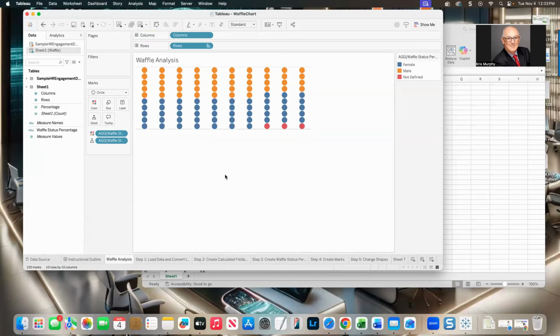But anyway, this is a good waffle chart. It was really done in 5 steps. You could get a lot fancier with it. You could put extra calcs, extra detail in here. There's a lot of things you could do. I hope this waffle video is useful. So I combined a couple things I found out there, and we'll just get a little fancier. But I think this at the moment is okay.